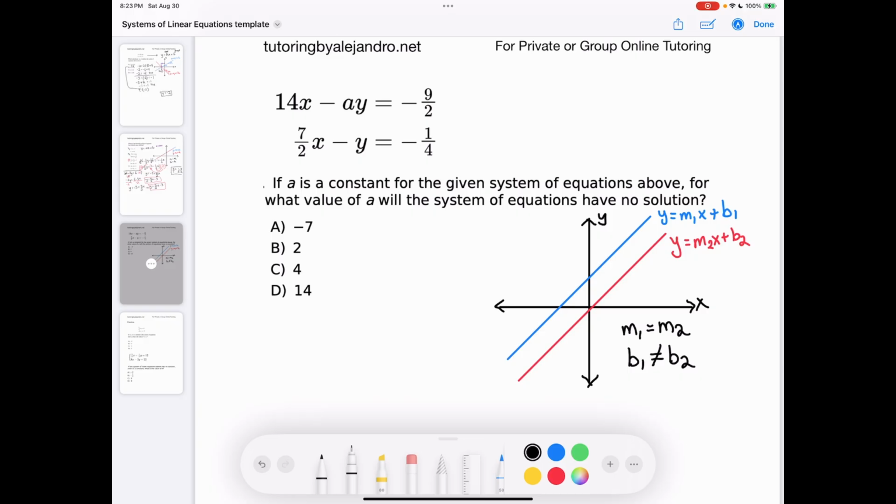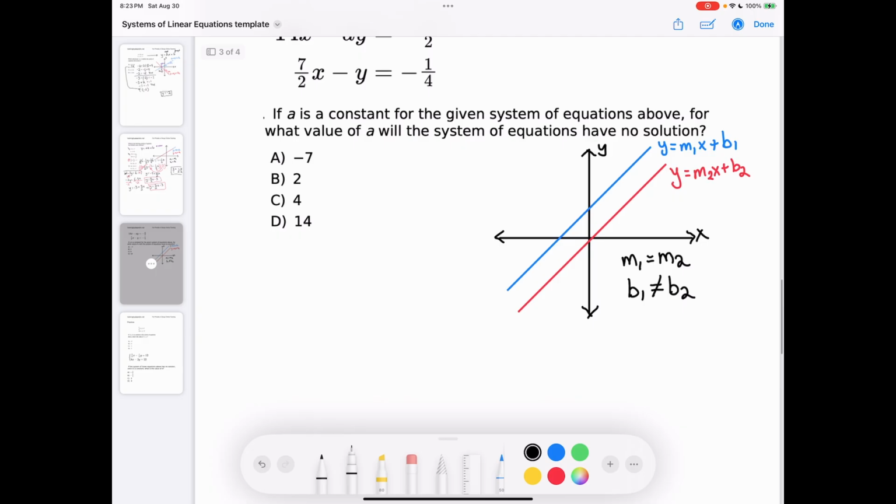If they have the same slope and the same intercept, you'll end up with what happened in the previous exercise, where there are infinite solutions, right? Because they're going to touch at every single point. So it's very important that the intercepts are different in this case, right? Okay, so let's reorganize our equations to the slope-intercept form, okay, which means we're going to isolate y, okay?